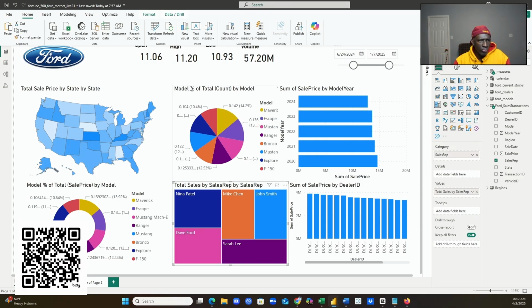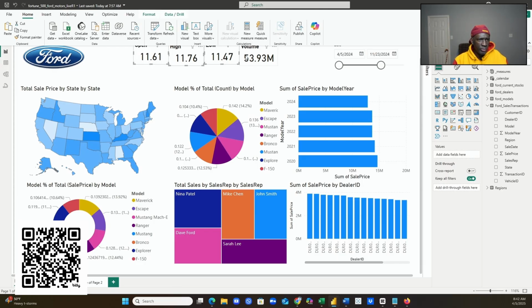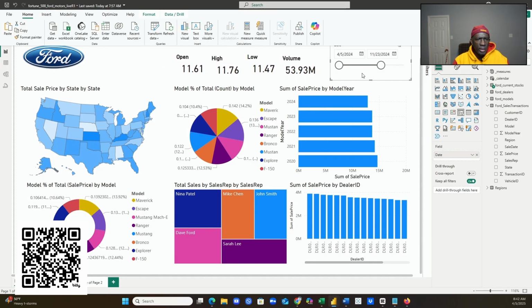The slicer is only interacting with the stock price, and that could be okay. But what I'm going to do is, I really got a lot of visuals that I really want to keep. These visuals are not really lined up where they should be, so we'll figure that out here in a minute. But I am going to move the calendar slider over to the left, so we're reading from left to right.